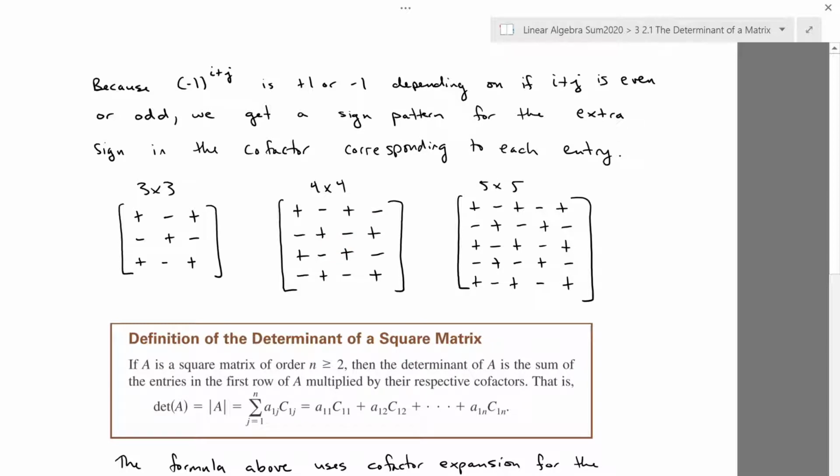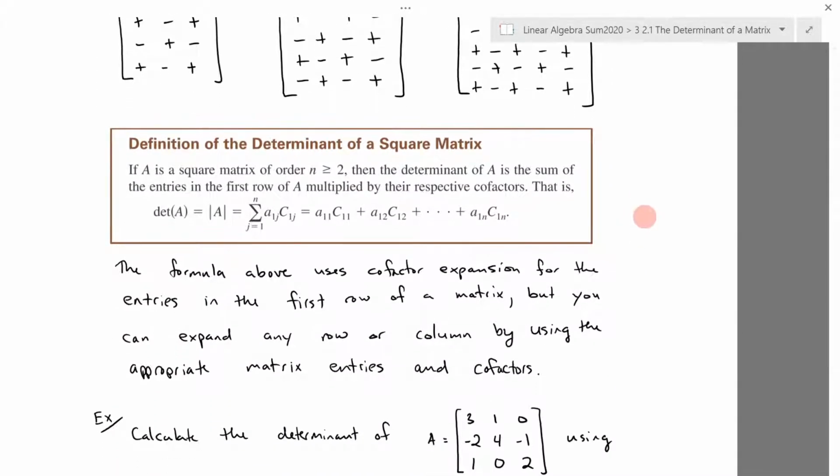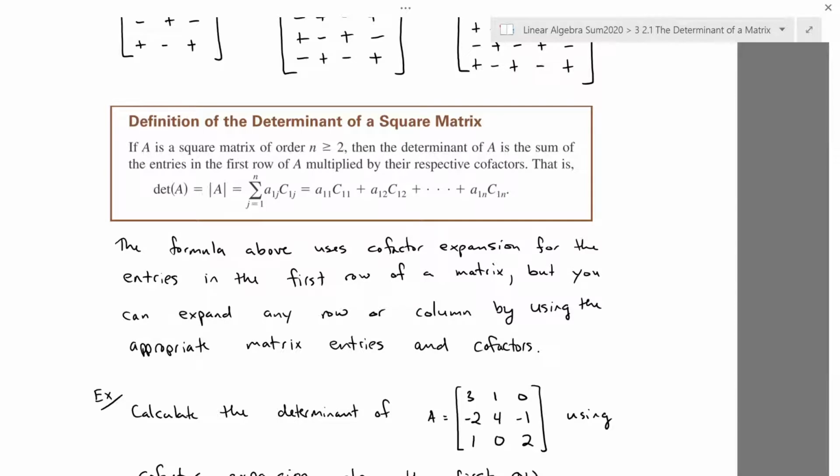Okay, so now let's finally go over what it means to do cofactor expansion. So in the definition of cofactor expansion here, we have a square matrix, and the description here is to expand along the first row of the matrix A. Right, so you can see that the first index here for A is fixed to be 1. Right, so that's why everything is occurring in the first row.